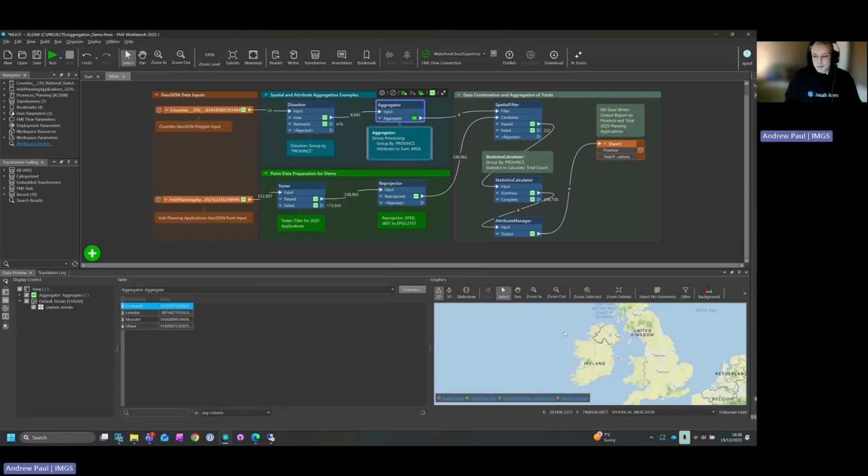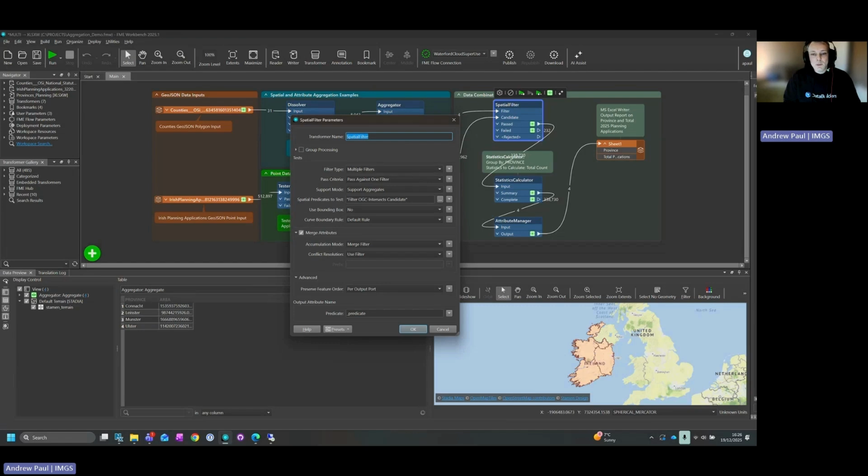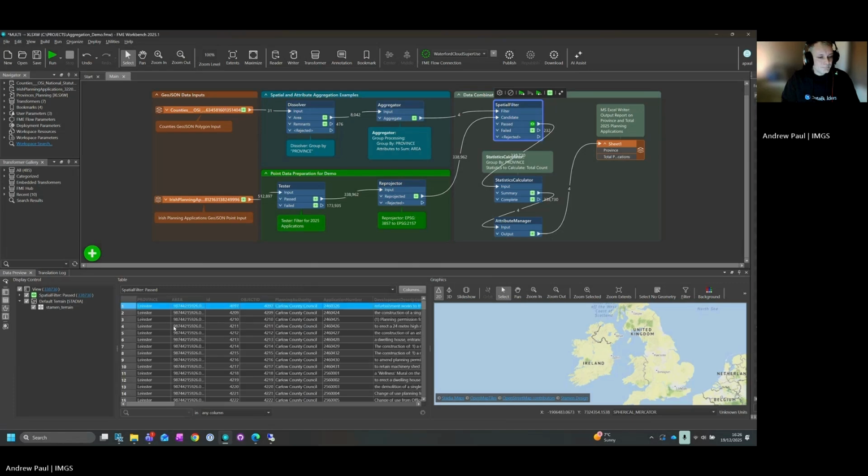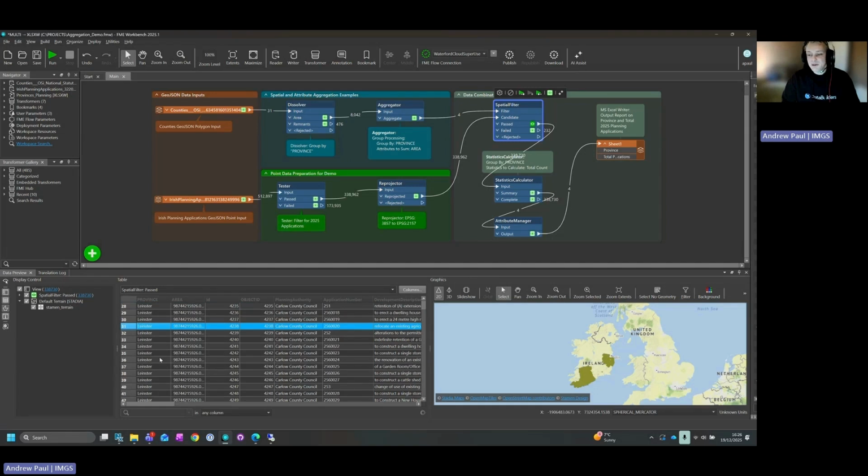When we do that, we end up with a result that looks like this. You can see it's just drawn here now. We've got our 4 provinces of Ireland here. And what we're going to do then is run a spatial filter on this, and we're going to ensure that any points that intersect the province polygons are then counted. And that attribution is going to be put onto the point. So when we look at our output here, we'll see that each of these planning points now have the province added to them.